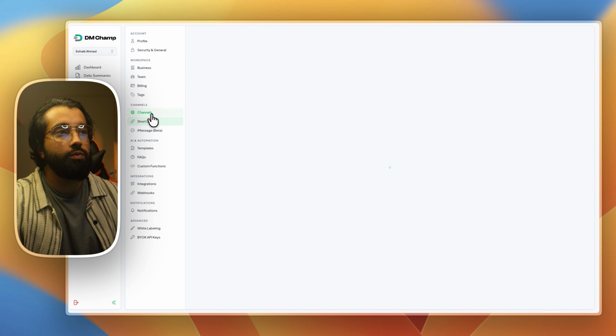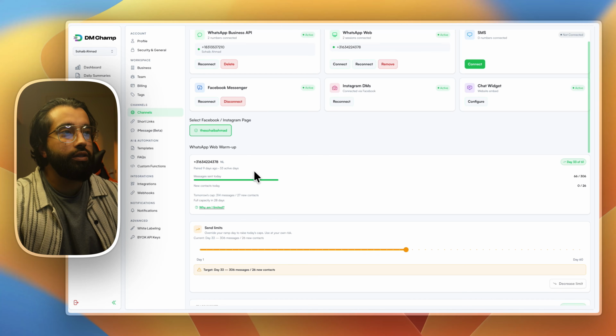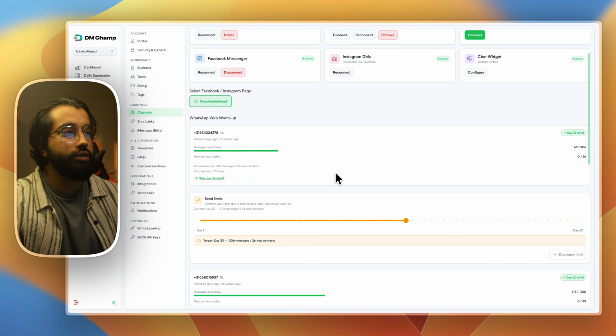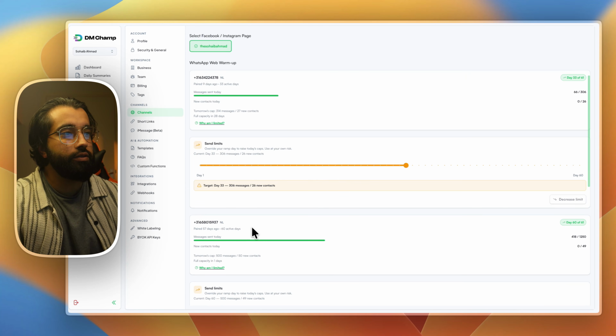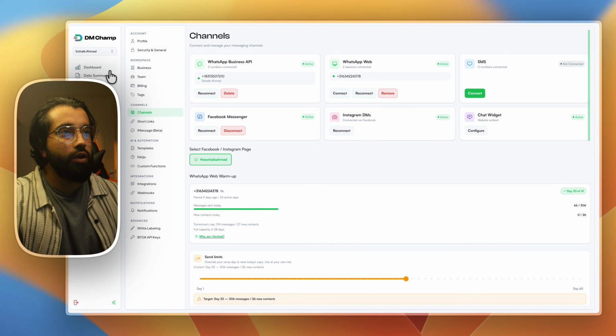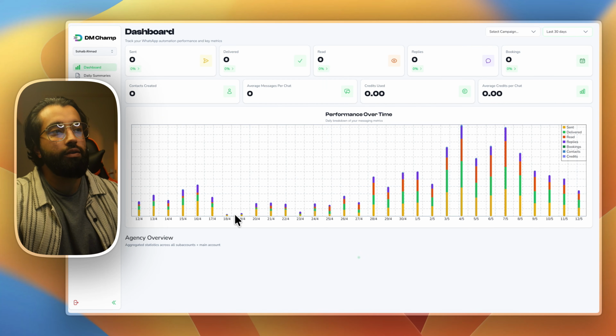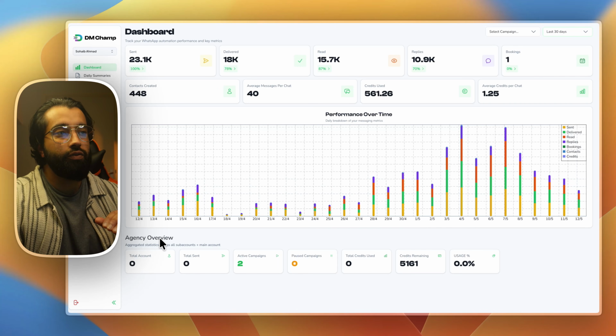Talking about volume, if you head over to channels, you'll see that for your WhatsApp web numbers, you have these warm-up sections. So you see this is my fresh number, and this is my more up-to-date number. But going back to that ban, up to that point, I hadn't done anything crazy. The volume was linear. It wasn't like a huge spike. But there were a few things that we discovered. There's no information about this online about what the limits are. So we've implemented those.